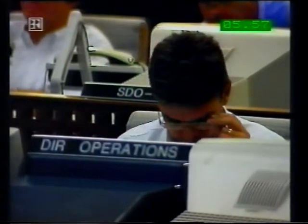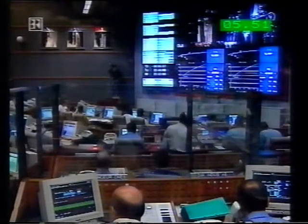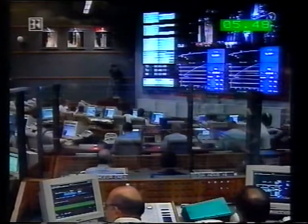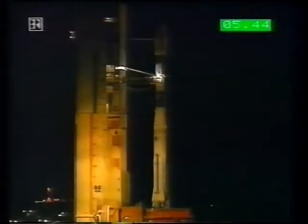And we're now inside the 6 minute synchronized sequence, and control of the launcher has switched from the human operators to the two ground computers in the launch control center. The reason for this is no mystery. During the final phase of the count, the mass of data to be collected, sorted, processed, and above all checked is so vast, and the quantity of command signals to be generated and transmitted is so great, that the task could not be handled in so short a time, even with hundreds of additional personnel.